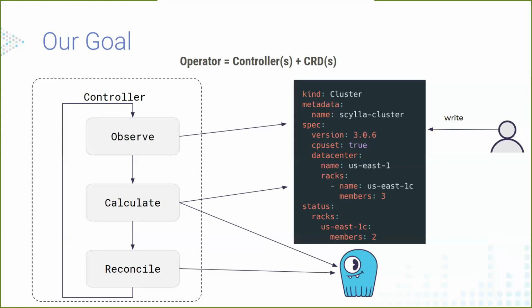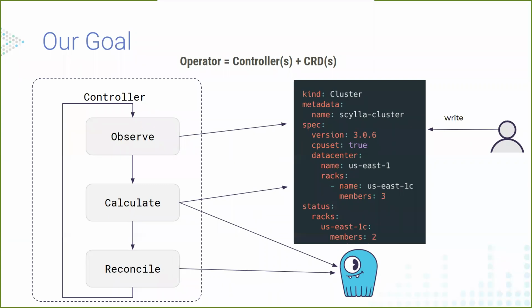So what does the controller do? Or rather, what does the operator do? Its main job is simply to observe what the current state of the cluster is. Basically, this YAML that you see. And if we send something new to it with a different value somewhere, its job is then to pick this up, calculate the difference, and reconcile the differences by simply, in the case of scaling up or down, this will result in an increase or decrease of number of nodes.